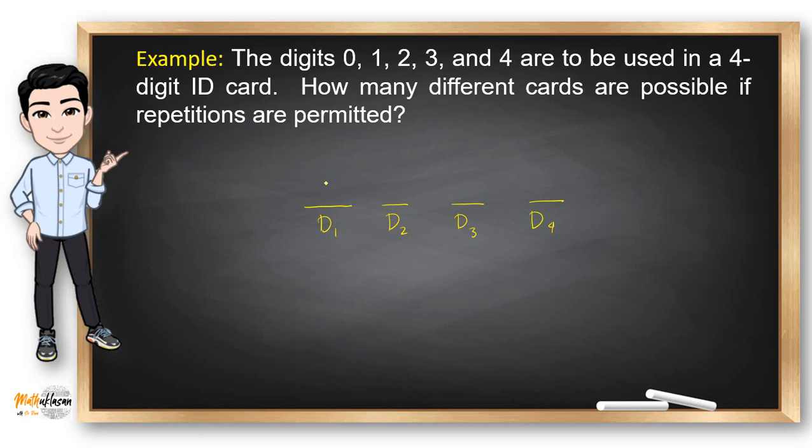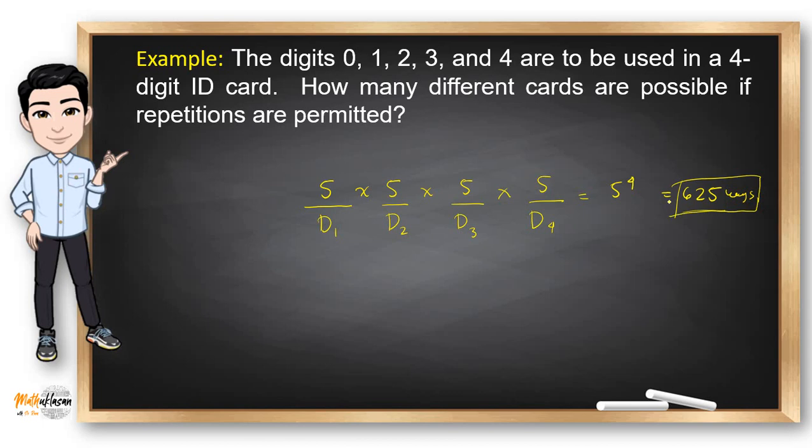So after choosing the first digit here, we still have 5 options again because repetitions are permitted. So 5, then 5 here, and then still 5 choices in the third digit and 5 choices in the fourth digit. So by multiplying, this is 5 times 5 times 5 times 5, or just equal to 5 raised to 4. If you have your calculators with you, you can type 5 raised to 4, and then the answer is 625. Or you could manually multiply 5 times 5 times 5 times 5. That's good. So we have 625 ways to rearrange those.